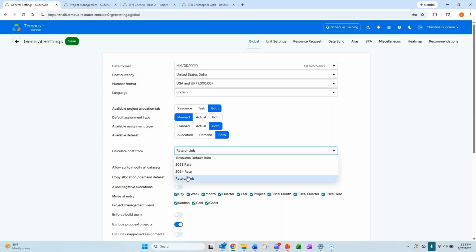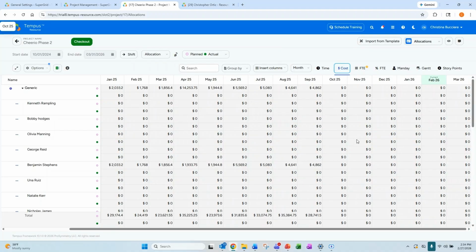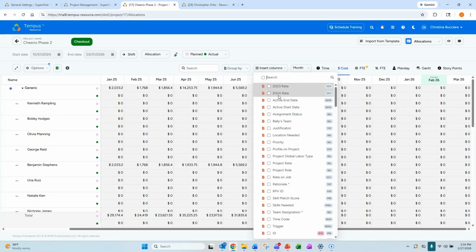So what we're really talking about here is when you're in an allocation grid and you're toggled on this cost unit, how do you want the cost to be calculated? Is it based on your resource's default rate that is the same across any piece of work or project, or should it be based on some kind of assignment attribute like a specific rate per year or per job?